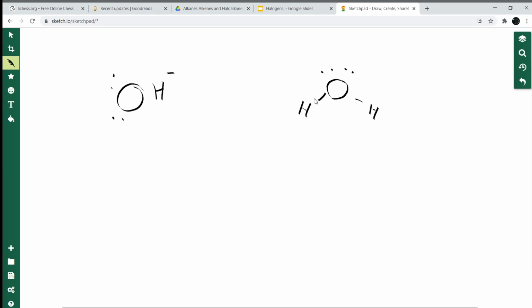Okay, so even though both of these are nucleophiles in that they want to go ahead and bond with something else and they have this electron density on the outside, the one that has the full charge is definitely going to be a stronger nucleophile because it has a negative charge, so it's going to want to bond with something positive as soon as possible.